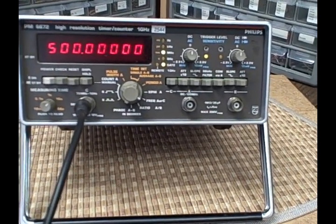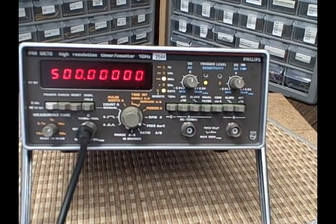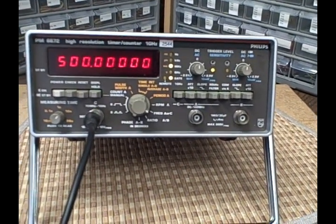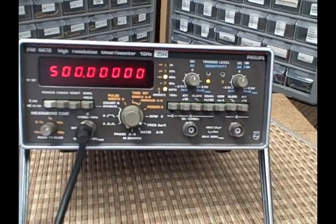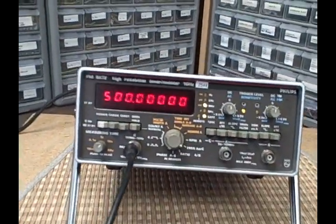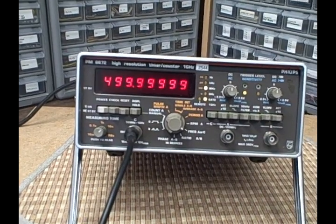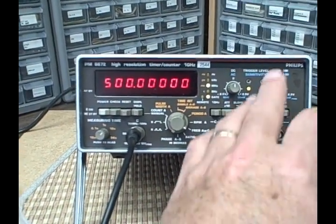The last consideration — since most counters start around 80 megahertz and go up — would be frequency range. You're going to want to go a gigahertz or more these days. The majority of the time you're not going to work in the gigahertz range, you're going to work somewhere under 100 megahertz, but that doesn't mean you don't want to have the capability. Beyond that, look at all the other features: we've got filters, we've got an A and B channel — 120 megahertz on A — you compare B when you do comparison of counts, you do periods, averages between A and B, ratio of A to B. So if you have a known reference you put it in on B and compare A to it.